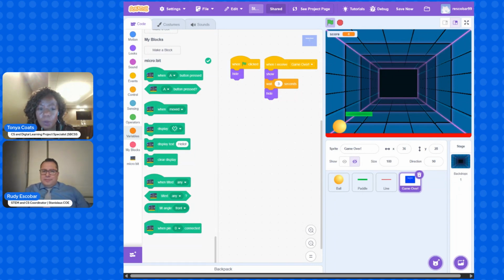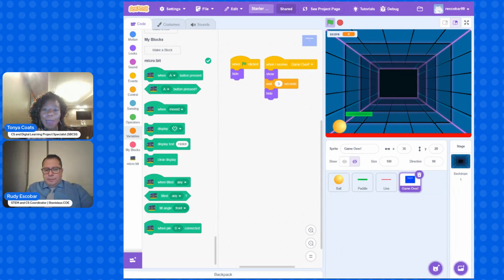Well, what I love about this program, before you guys finish chatting, is that it's very interactive. I think it enables students to see their code come alive. And they get to move, they get to see how code connects to actual real objects. I see in the chat, my students are always asking to design games with the microbit. Yes, students love games. This is one of those things that I feel like students would love and enjoy and continue developing their skills in computer science and computational thinking. It's super fun. Yes, I love that.